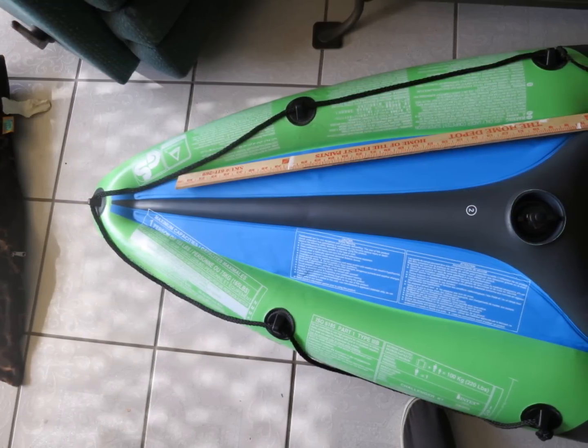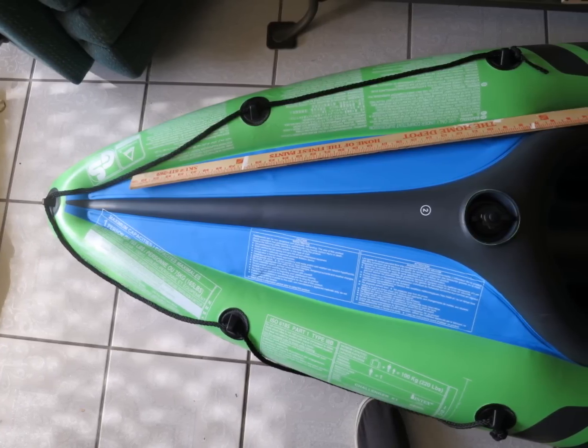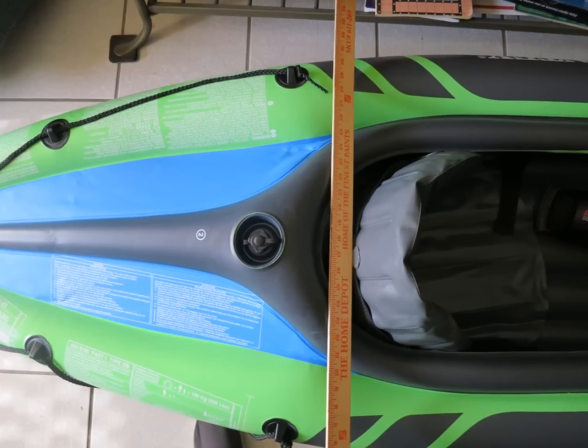So I went ahead and decided to make the mount with the little motor I have. I'm using a very old Shakespeare 12-pound thrust motor that's only about 6 or 7 pounds in weight. You can buy them used on eBay for about $20. They're pretty cool motors.